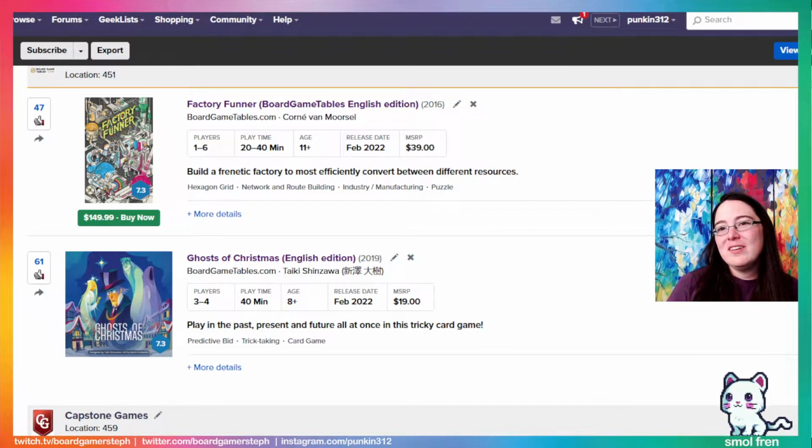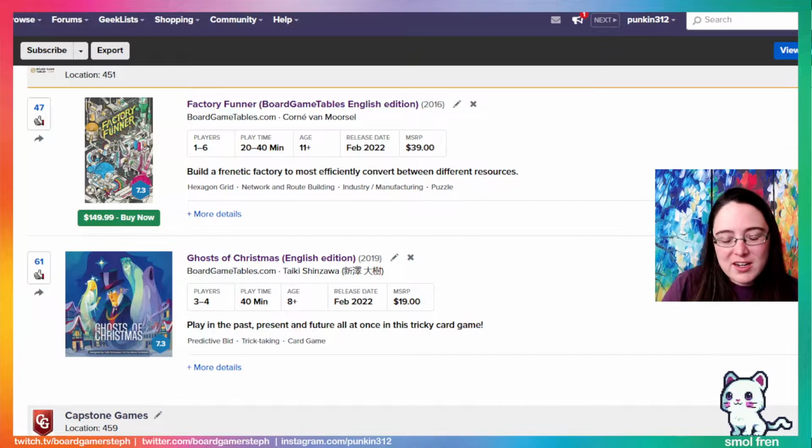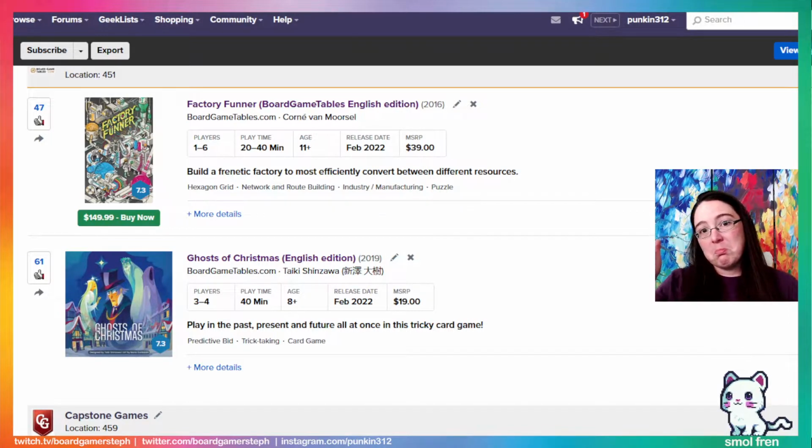So I feel like that could have been an easy fix if they were going to develop the game. They could have done a different point system. But the game in general was pretty neat. I mean, I would play it again for sure, just to see if I feel the same way. Again, does it beat out other trick taking? I don't know. Maybe. Maybe not.